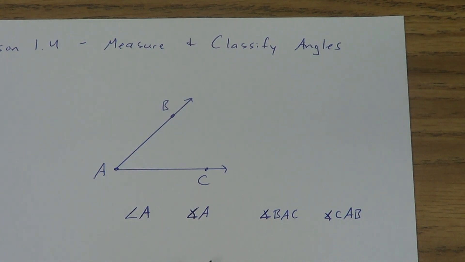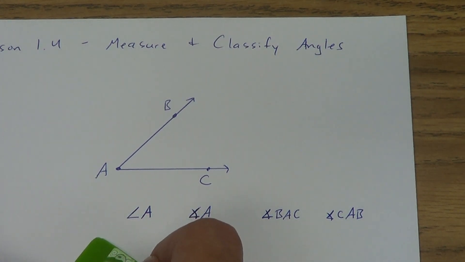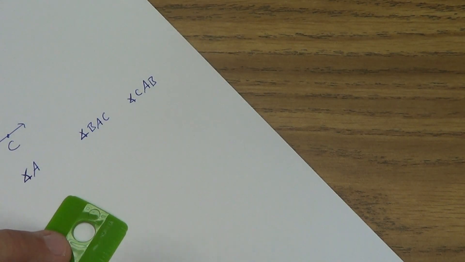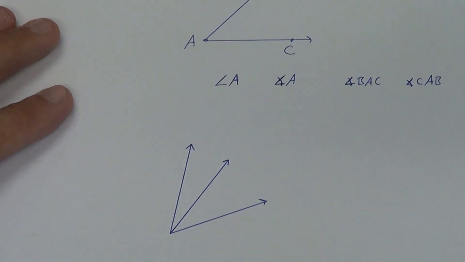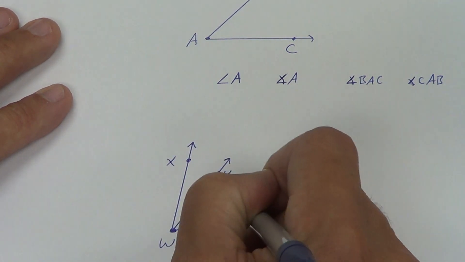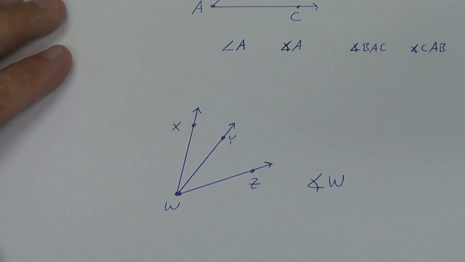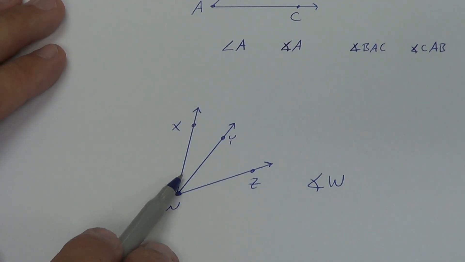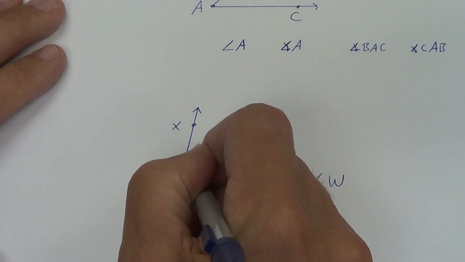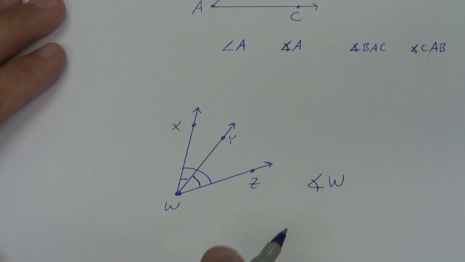Now there are some times where you cannot use one letter to name an angle. If it's confusing to use one letter, then you can't do it. So picture something like this — we have a W, X, Y, and Z. If I just say angle W, do you know which angle I'm talking about? Is angle W referring to that part, or maybe that one over there, or the whole thing? Since we aren't sure, you can't use angle W.